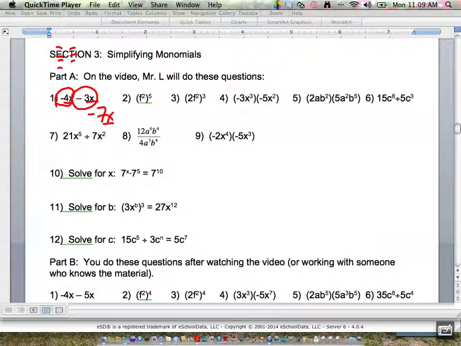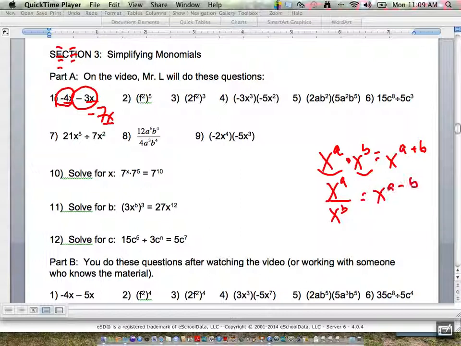And you have to remember that there are basically 3 rules. One rule says that x to the a times x to the b is x to the a plus b. And I know that looks fancy, but all you got to realize is when you're multiplying, common base, just add the exponents. Another one was, if I do x to the a over x to the b, if I'm dividing common base, I subtract the exponents. And then when I raise a power to a power, I multiply.